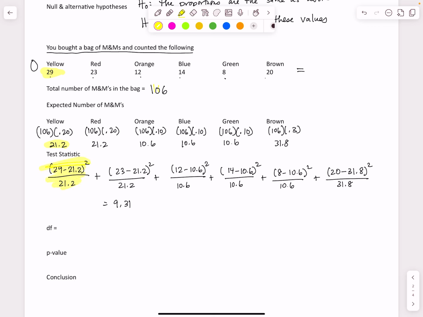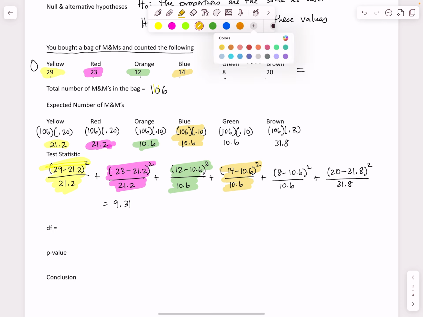So this was the first one. And then how about I do pink for the next one? That's where these came from. And then I've got the greens. That's where this one came from. And then maybe these. And then how about, let's get a different color. Let's go this color, blue, blue, blue. That's where these came from. And then let me get one more color. I'll just go back to yellow, yellow. And that's where these came from. And then when you go to your calculator, you plug them all in, you get 9.31.